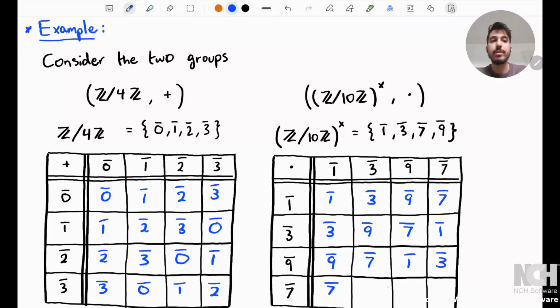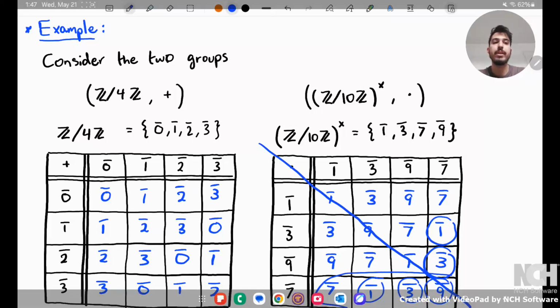We can make use of commutativity by putting 1 here, and putting 3 here, and putting 9 over here. I have already filled all of the last row without even needing to calculate the elements. And why is that? Because I made use of the symmetry of the table. I made use that the table is symmetric about this axis. So I know that whatever is written here is exactly equal to whatever is written here. Whatever is written here is exactly equal to whatever is written there. And the element here is the only element left that I have not written in the list.